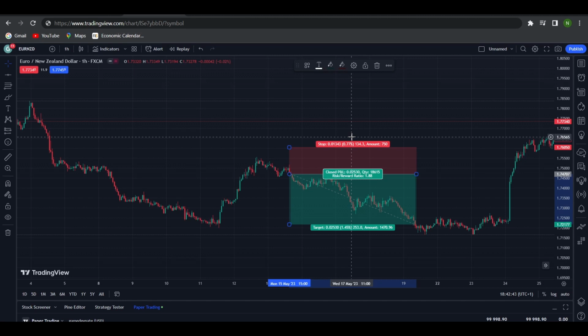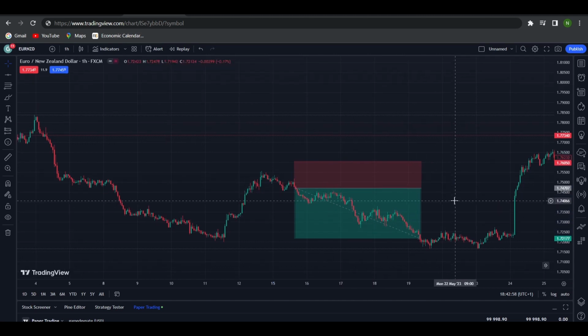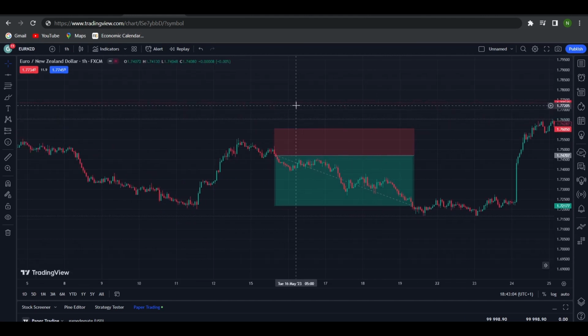It depends on the trader. I like to hold my positions for as long as they require for the move to finish. My trade usually lasts about a day, maybe 2 days, and that's about it. This took a bit longer, but I usually trade around the hourly charts, so 1 hour or 4 hours. In this example, it's the 1 hour, and it might take a few hours, maybe it will take a bit longer.